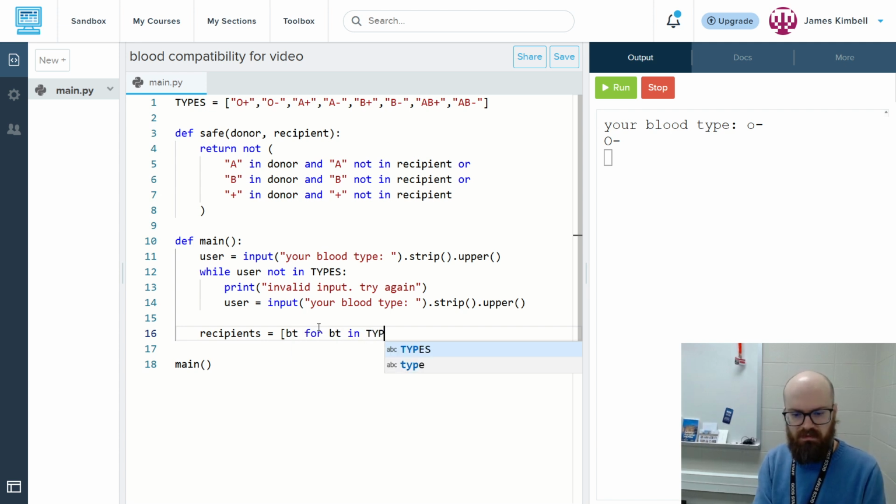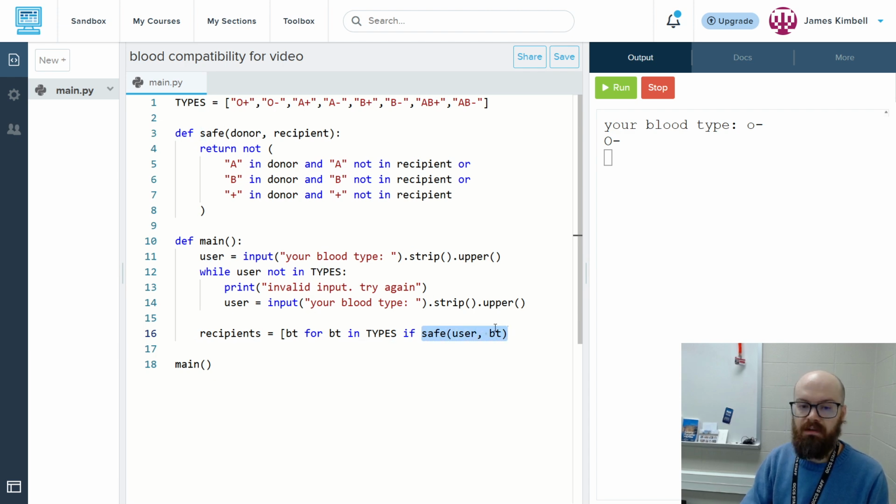BT for BT in types, if safe for me to give to them. Okay, so this function will be called for each one of these guys, and the ones that pass the test will get in this new list. It doesn't change the original.